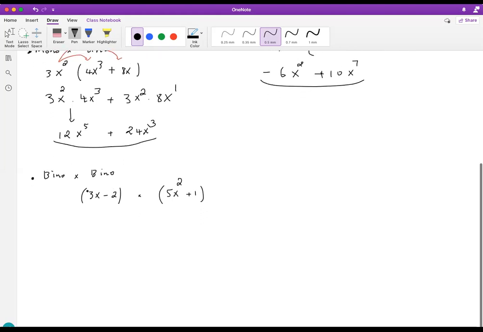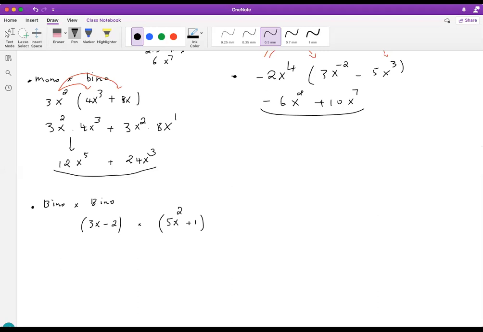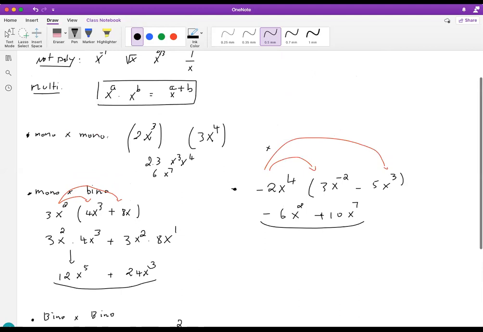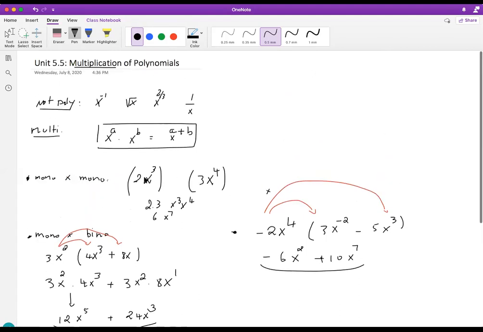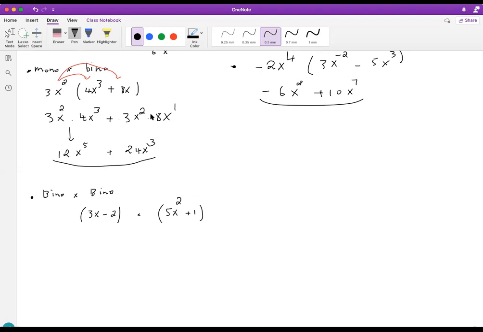Okay, so we're gonna multiply these by these. We're gonna have a total of 4 multiplications because you have 2 terms and 2 terms. Here we had 1 times 2, which is 2, that's why we had 2 multiplications. For this one, we had 1 term times 1 term, so 1 multiplication. In this case, we're multiplying 2 terms by 2, so 2 times 2 will be 4. So we expect 4 multiplications like these.